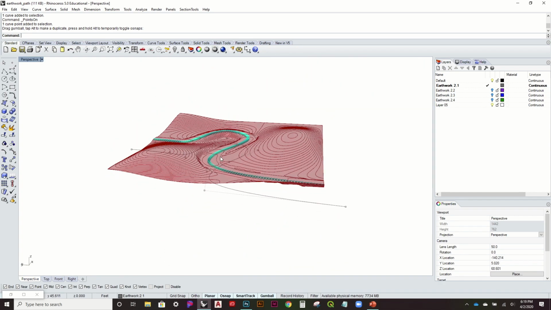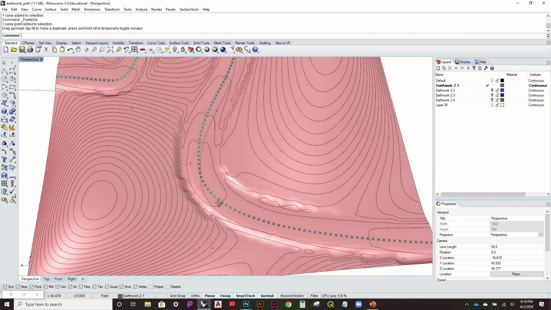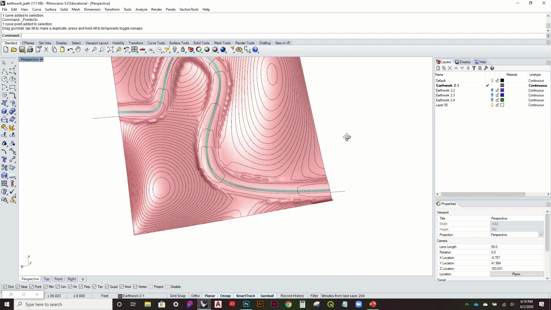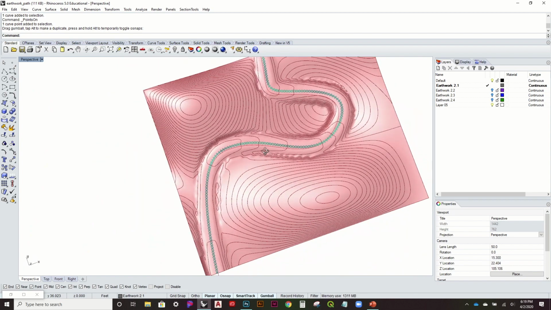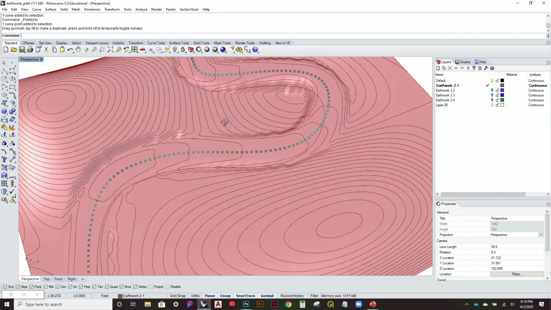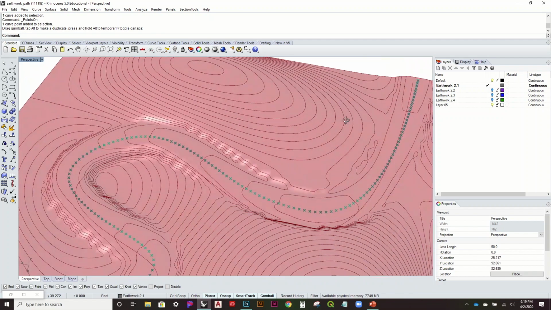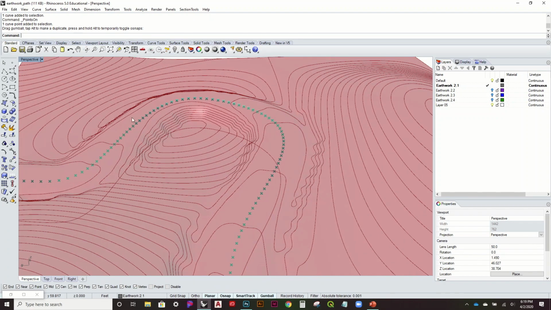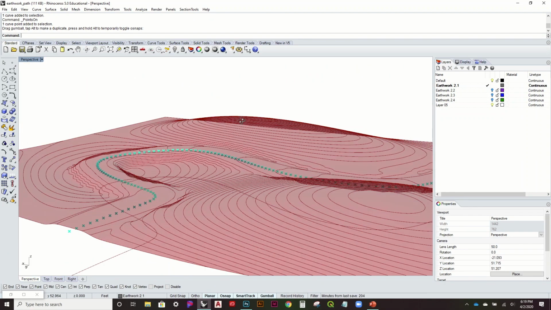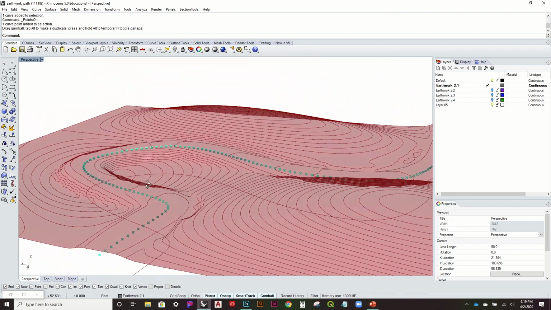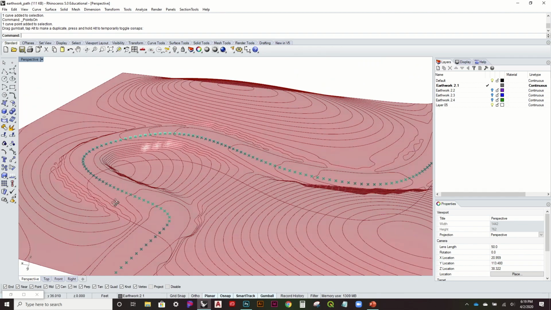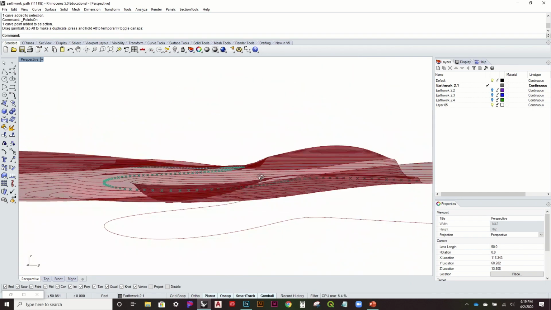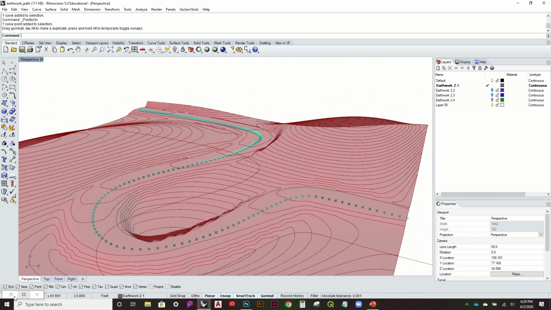So let's take a look. So again, it takes away from that side, but it does protect that one. So again, there are some trade-offs in either direction. What's interesting as well is that maybe there are some ways to avoid some of these conditions, right? So in this case, maybe I don't have to have this berm cut across whenever it starts to exceed a certain elevation change, right?